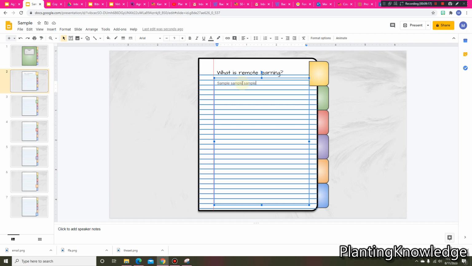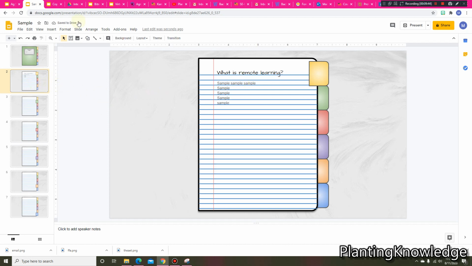Now, if I hit enter, and just hit enter when I'm trying to go to my next line, it looks a little funky and it's going to cut through the lines, right? Just like that. That's not ideal. So you'll have to tell your kids to hold shift while they hit enter if they're trying to go to a new line. And it should continue to line up correctly.